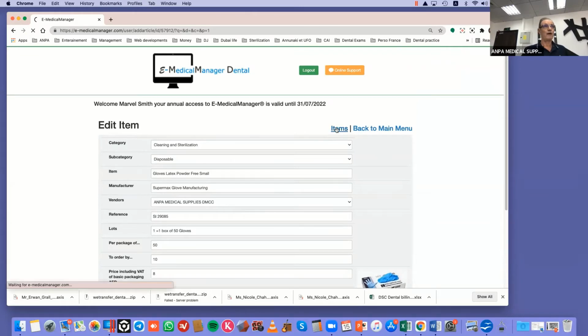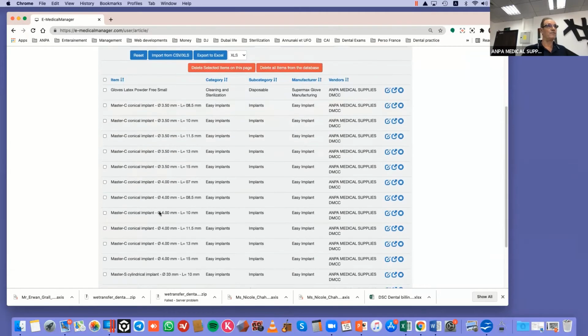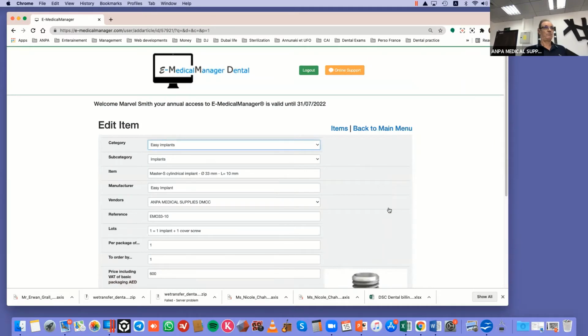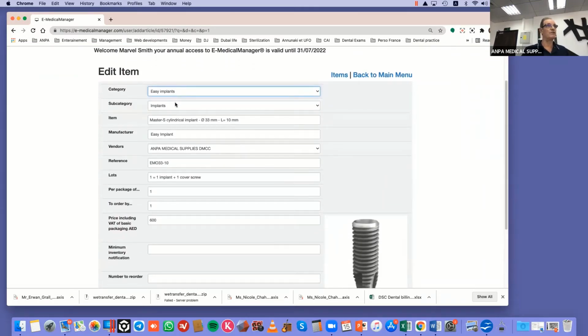I go back to items. I am going to give you another example, on an implant. I have the implant. It's exactly the same category, with the subcategory implant. The lot is 1 implant plus a cover screw. So in this case, not only do you have an implant, but you have a cover screw which is coming on top. So you write exactly what it is.